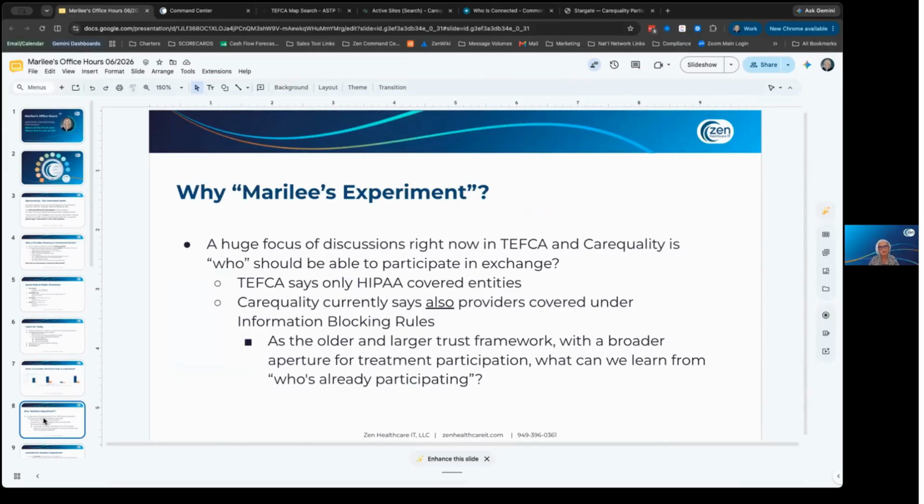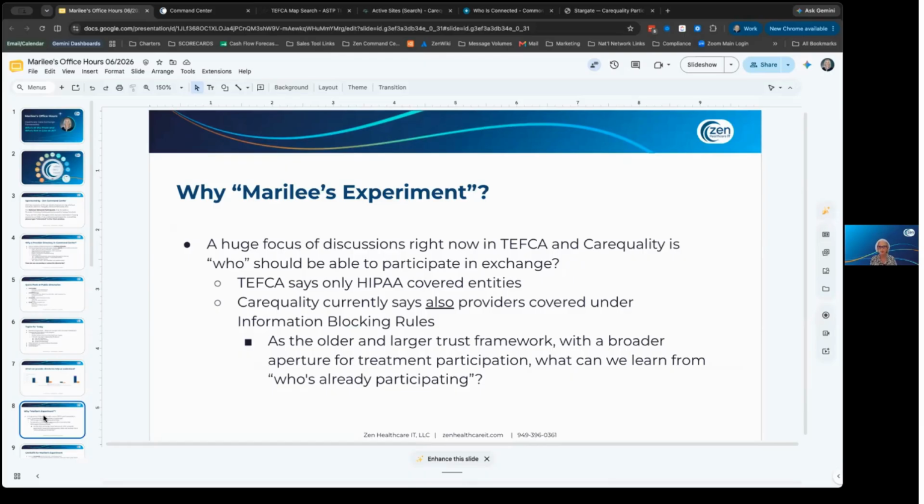But when I wanted to really dive in and see what the data was going to tell me, I decided I wanted to start with something that was kind of a known entity. And so I thought, well, let's focus on Carequality. And one of the other drivers for me was we're having a lot of discussion in our governance, Commonwealth as well as Carequality, around trust, who should be participating in national network data exchange under the national network umbrellas.